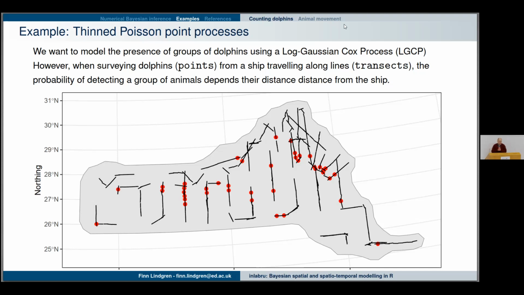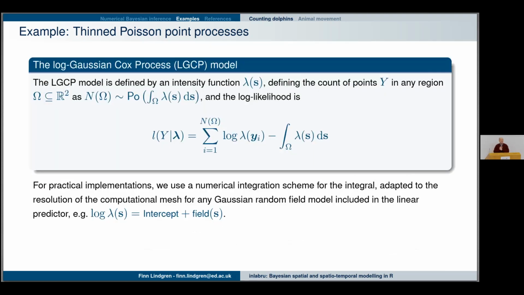So the point process likelihood doesn't look like our ordinary likelihoods because it involves aggregation over space. It's not a pointwise thing. It's not a single contribution for each observation. The observation in a point process is not the points, it's the space between the points. The fact that there were no points in this whole region and only points here that were observed. So the typical situation is this. We have a sum of the log intensities minus the integral of the intensity across the whole of space.